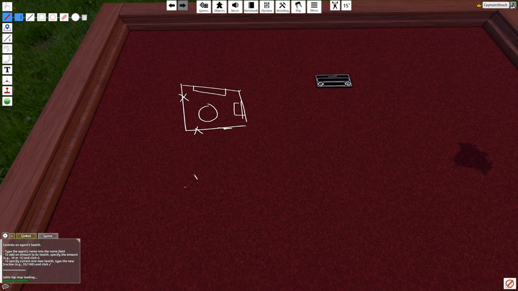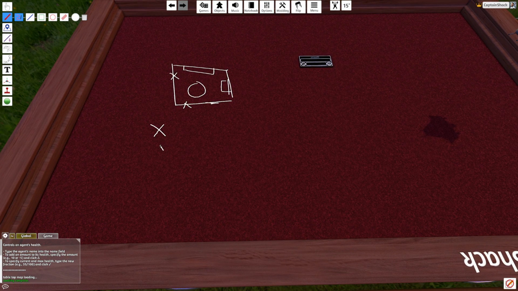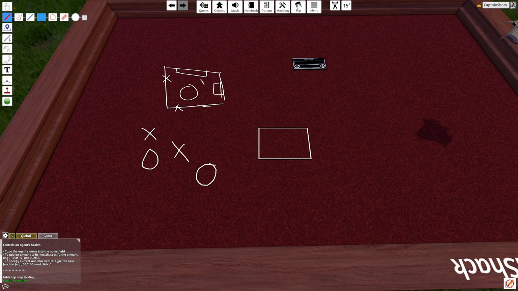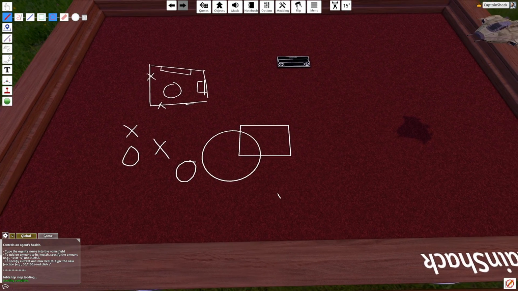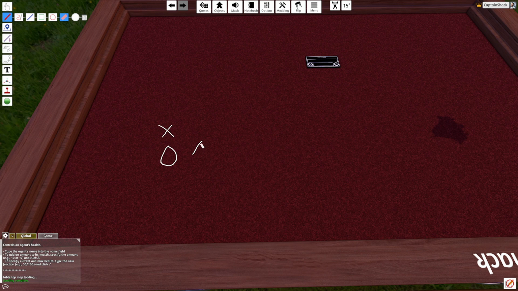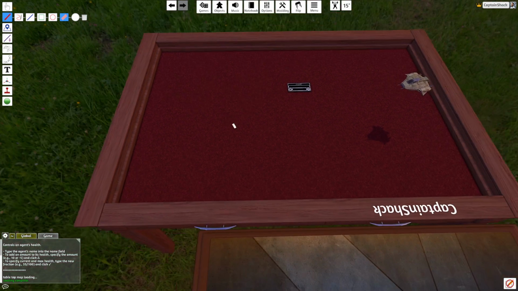It's a draw tool. You can use it for anything you want. You can play tic-tac-toe with it if you like. You can change the colors of it. You can change the line width. You can draw boxes if you want to make a perfect box. Circle. There you go. And don't forget, eraser tool so that you can erase it. You do have to make sure that you touch the line with it to get rid of it. There we go. There, all cleaned up.